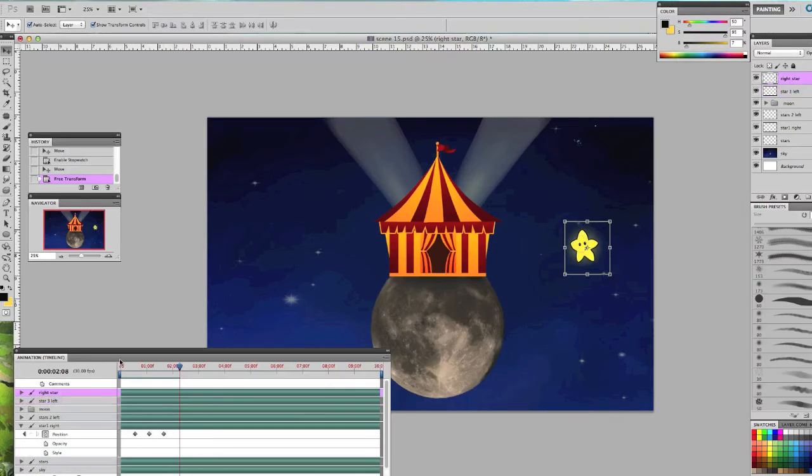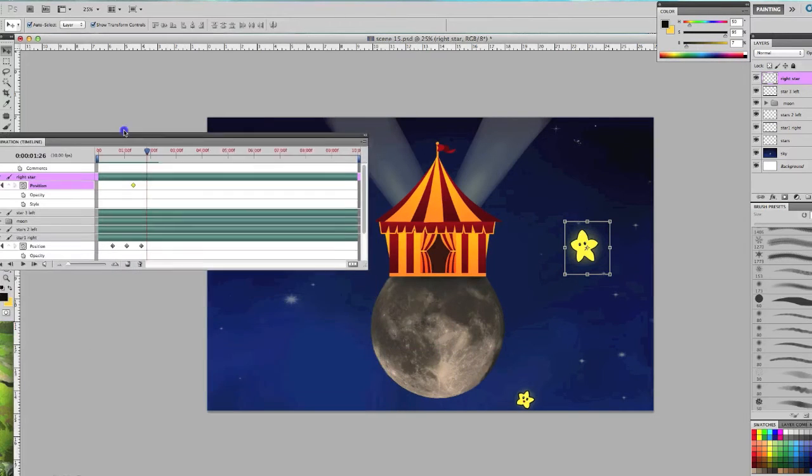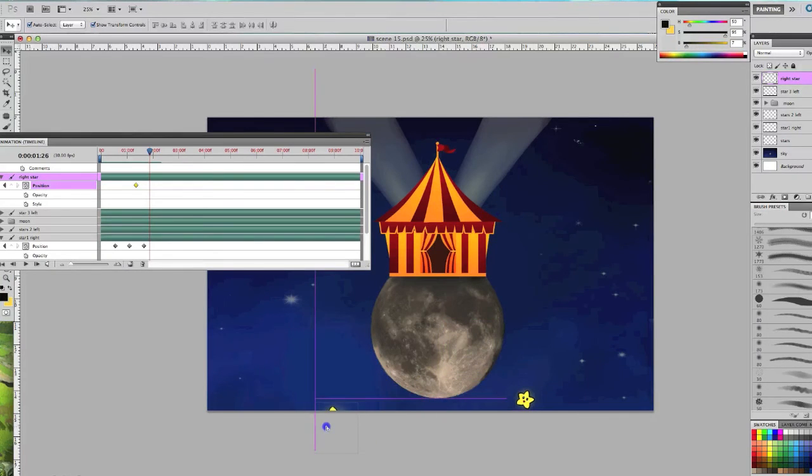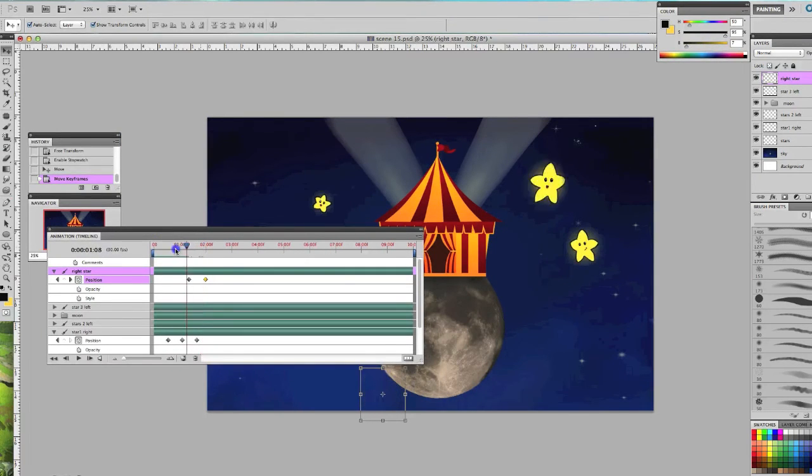This one here, we named him Right Star. He's going to fly out basically the same time that the little guy starts, so he's going to mark that, hit that stopwatch right there to mark his start position. And when he flies out, right about here, we're going to bring him down over here. And my timeline is in the way. I apologize for that. Move this, bring them down over here, and that looks good. We can stretch it too, just so it looks a little bit better.